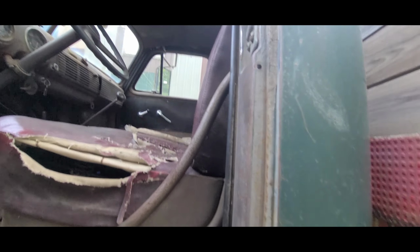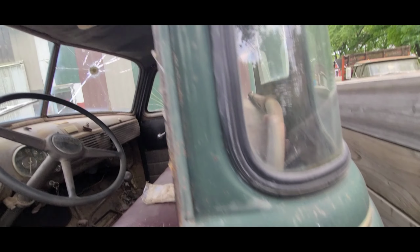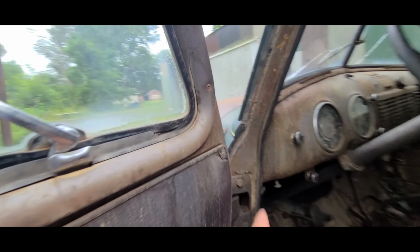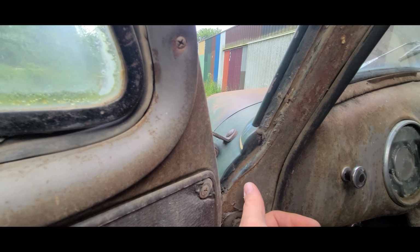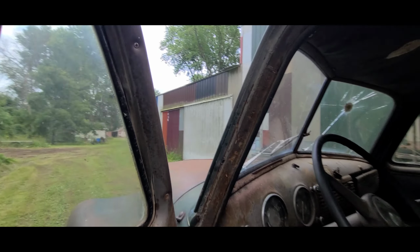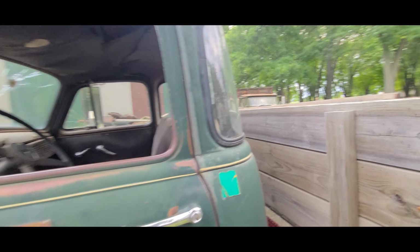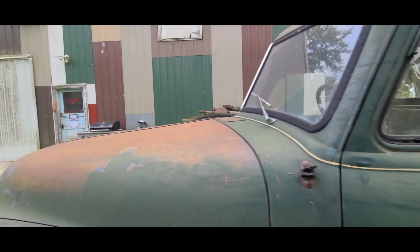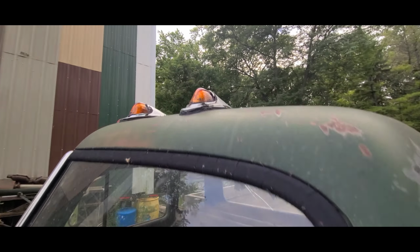Oof. It's even got a dome light. And I am almost willing to bet that the paint on here is original. I don't see any signs of overspray or anything. And even how this comes into here, it's masked off to where the exterior color ended and interior color began. I mean, unless somebody completely stripped this thing at one point in its life and repainted it, which could have very well happened. But being a grain truck or a farm truck, it probably would have just got quickly masked off and sprayed. I don't see any evidence of a quick masking job, and I hardly doubt those have ever been out of there.